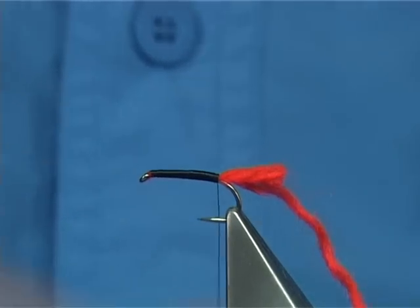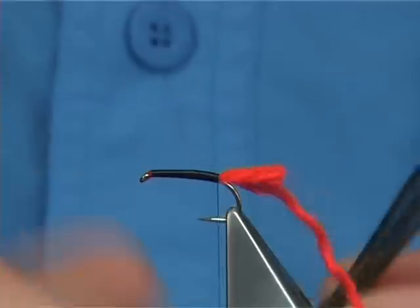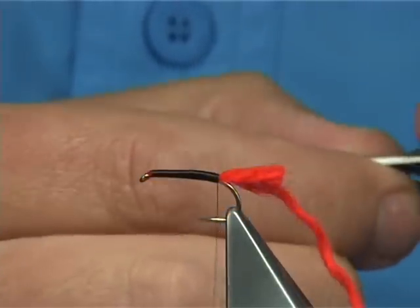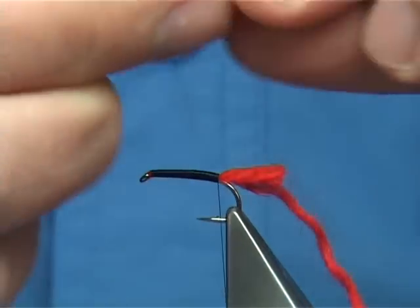Body material is simple. Peacock herl. Just peacock herl itself. Something with a good fibre length in it. You want 2 to 3 lengths. In this case I'm going to put 3 on. Now I tie these in by the tip.